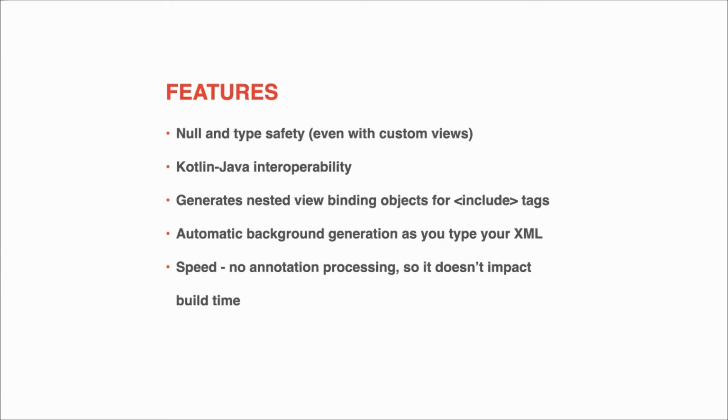So what are the features of ViewBinding? It has null and type safety for every view reference that you have inside, but there is one exception. When you have multiple configurations in which one of them has an extra view or something, that view reference will be nullable. So you might want to keep an eye on that and use null safe operators to handle that view in your screens. It works with Kotlin and Java.